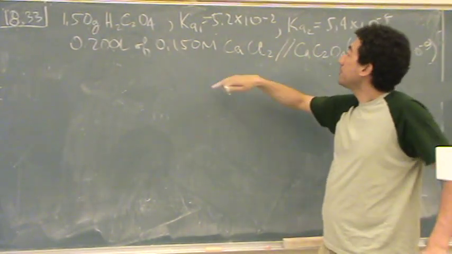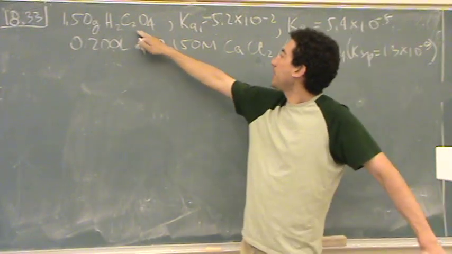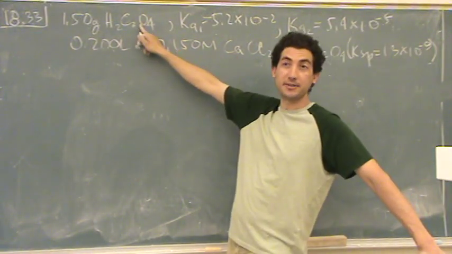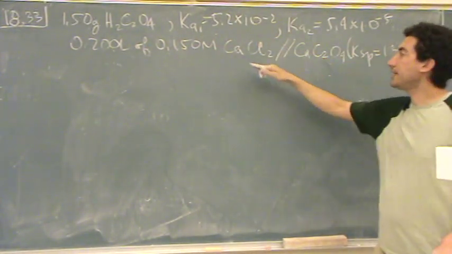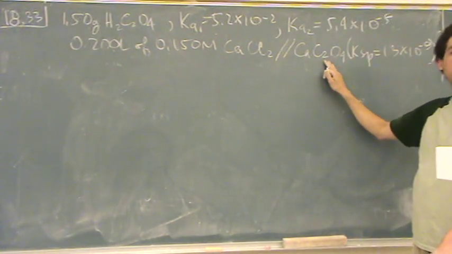What you're doing is you're starting to add this, it starts reacting here, and you can see as a potential, the calcium and the oxide go together, it can form this calcium oxalate. You're starting to add more, they want to make sure that this does not precipitate, or they're asking if it does or not.